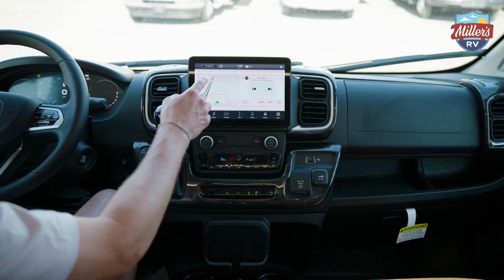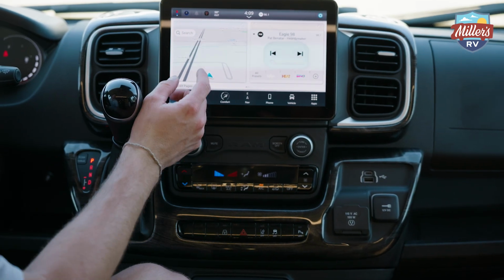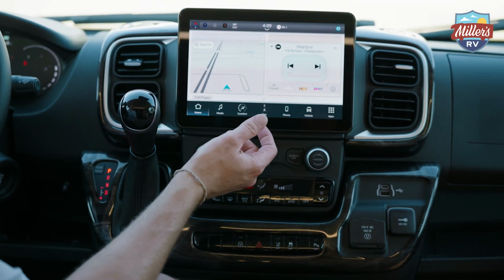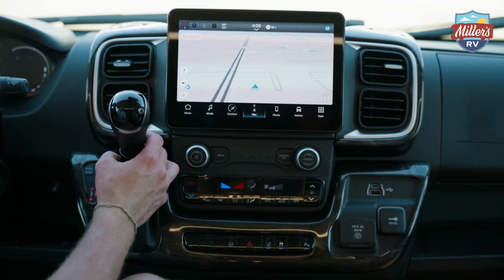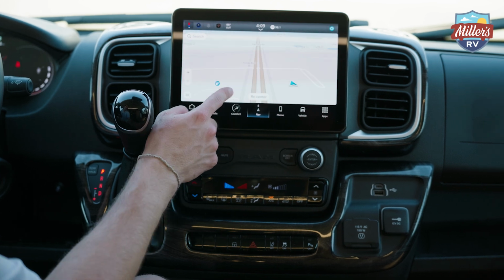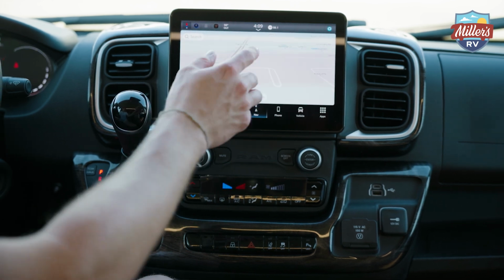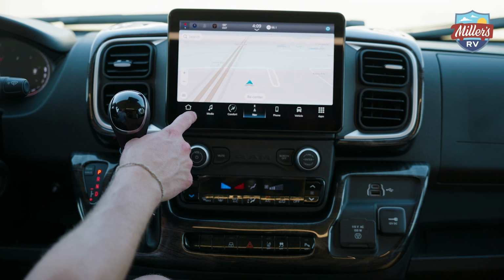AC controls here. Now the dash on the Rams are fantastic. It's a big screen, and you can also just do a ton with it. Whenever you get on the road, I've talked about this on some of our videos before, you can actually see even gas prices of different things whenever you're pulling. Like, oh that's U-Haul, that actually doesn't have gas. But oh, it has propane, that's why it's listed like that. But anyway, whenever you're driving, you can see gas prices, which is really convenient. And overall, it's just very simple.